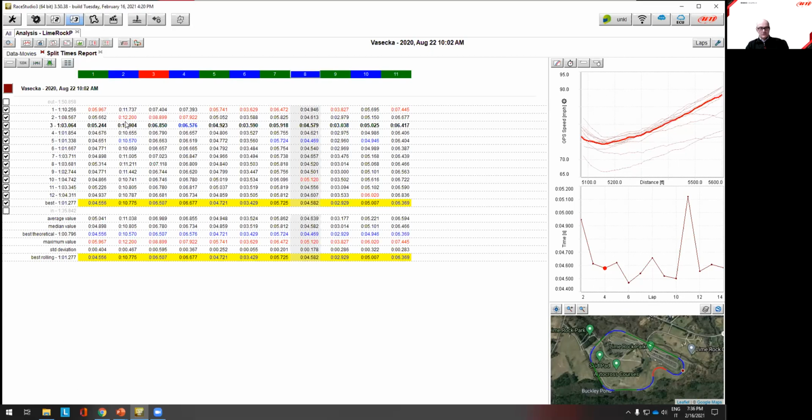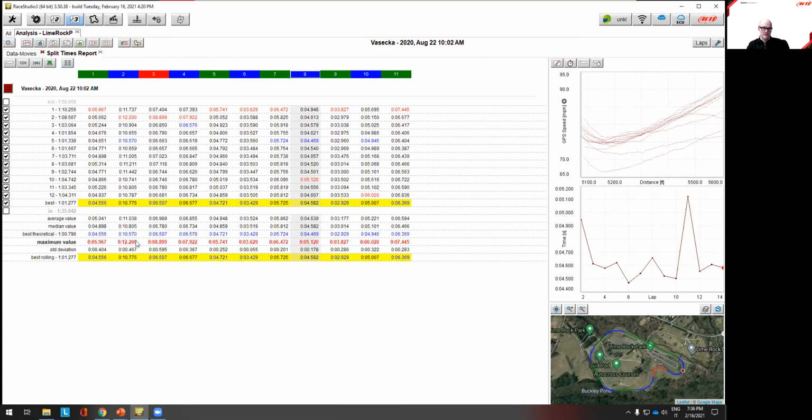Why is it useful? Say you have a very slow lap, this is affecting the average. Say you have a very slow lap in which split 2 is 10 minutes. This is affecting the computation of the average, while it's not affecting the computation of the median. So it's another way to look at data.